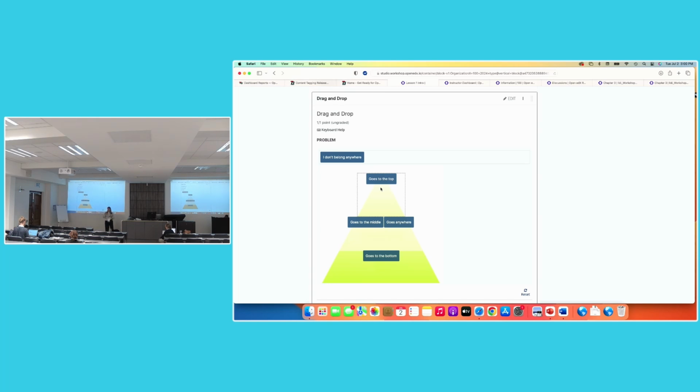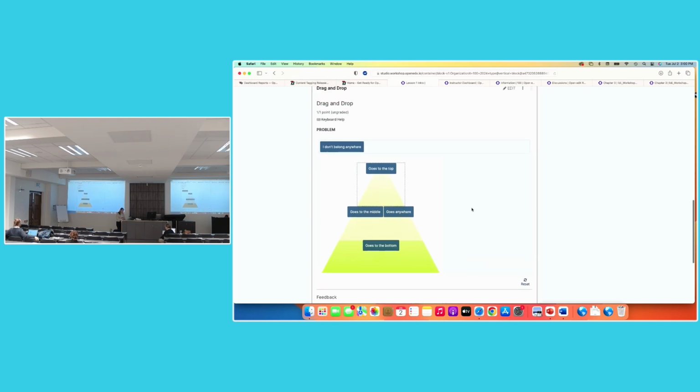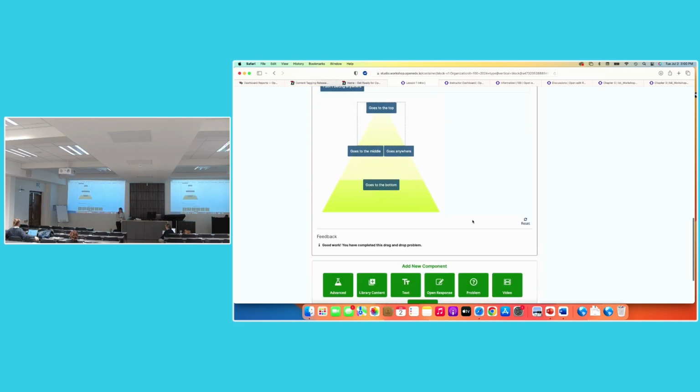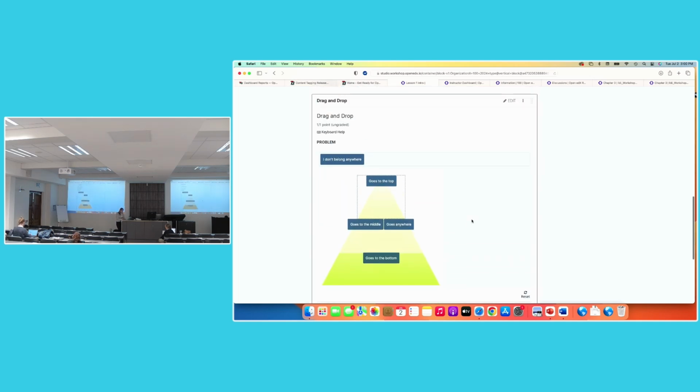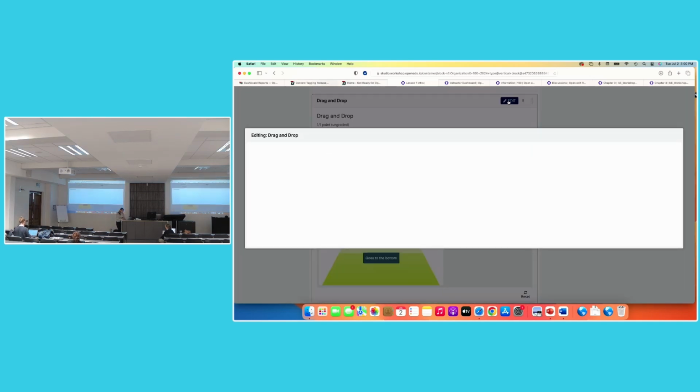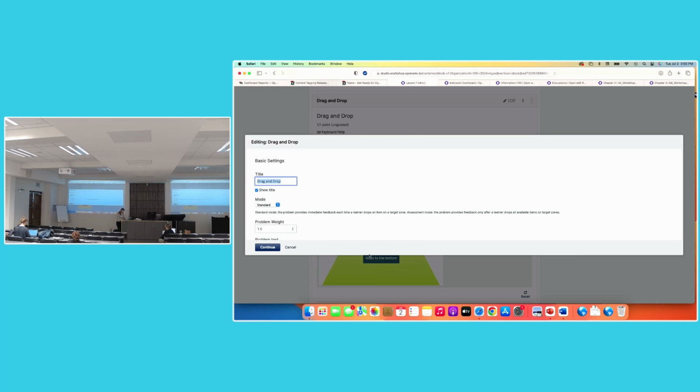You can't really identify in this drag and drop like circles. So when you're building it out and designing it, just think squares and rectangles. It'll be much easier. And then also, there's many items you can drag. There's a few items you can drag. There's a lot of good options. And this one is actually ungraded. And at the bottom, you get feedback. Okay, so these are all the components that you can adjust for learners. So let's go ahead and click the edit button, and I will talk you through how to set this up.